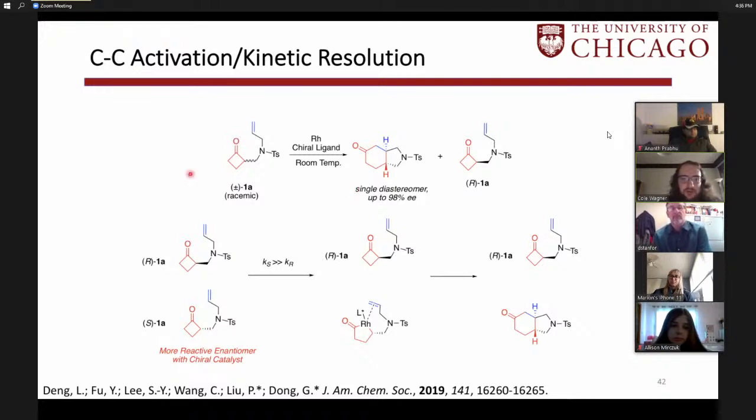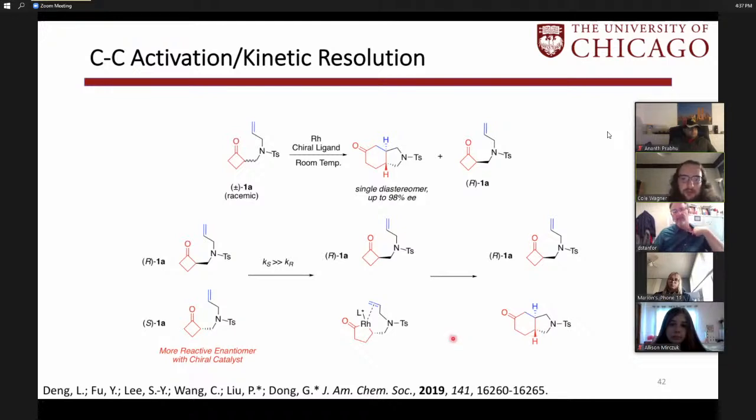So this is a process called kinetic resolution. Basically, in a normal reaction, both enantiomers will react basically the same. There's no way to discriminate between the two. The reaction rate should be the same. But when you have this rhodium with this chiral ligand creating a chiral environment where the way it interacts with each enantiomer is different, the activation energy for reaction with the S isomer is much lower, so the rate is a lot faster. When you add the rhodium with the chiral ligand to the mix of them, it will preferentially react with the S enantiomer and leave the R enantiomer unreacted. And then, at that point, you get the product. So that can control the stereochemistry at this carbon by only reacting with the S enantiomer.